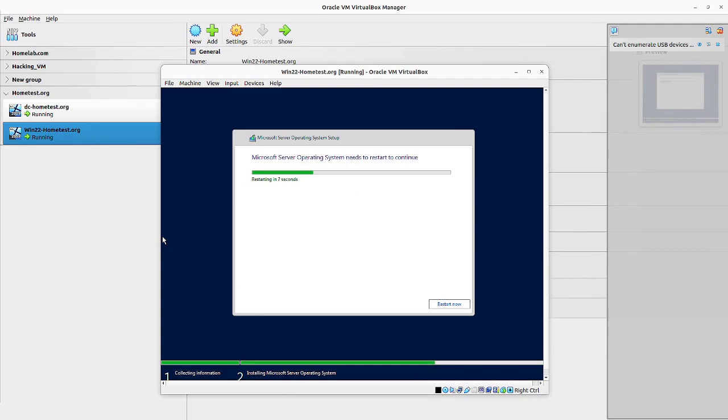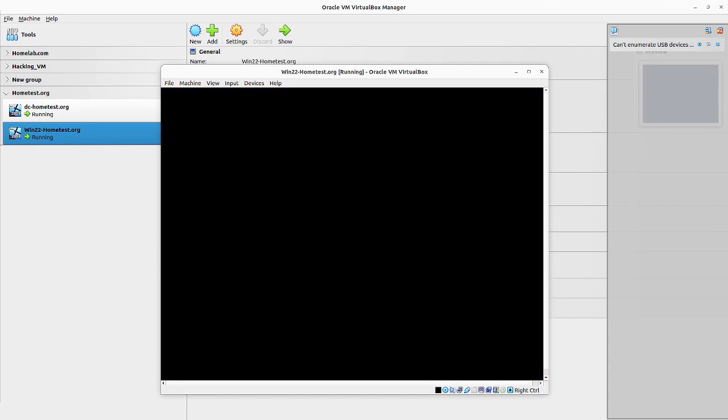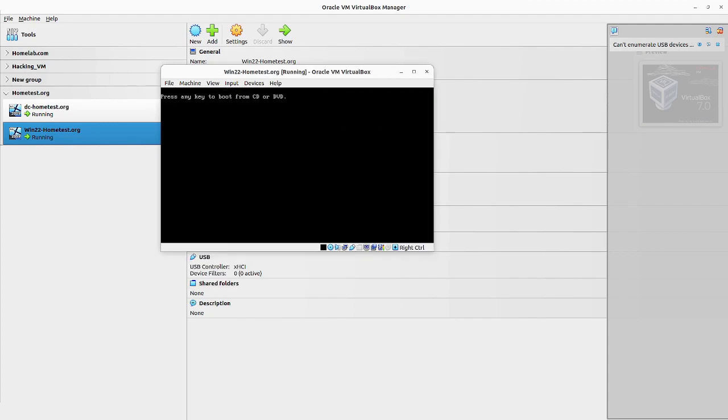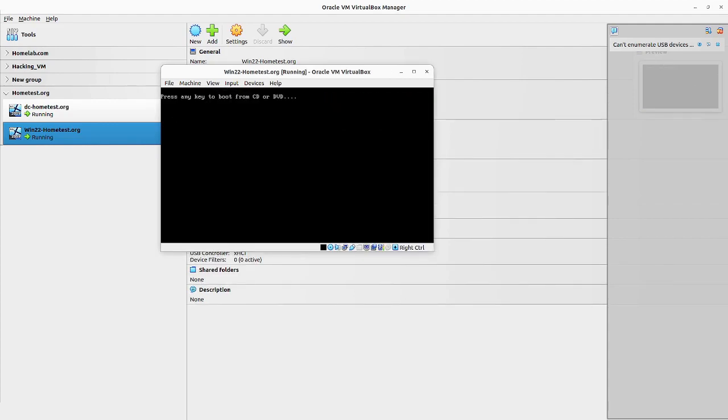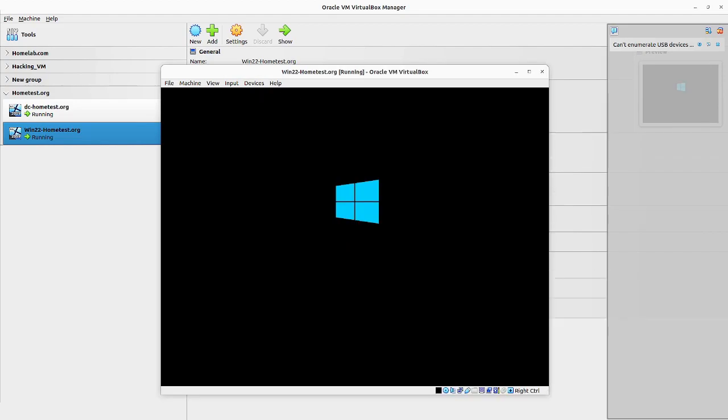Well, the paint is now dried. The machine is getting ready to restart. We have the last couple of things to set up before we can actually log into the server. And once we log into the server, we're going to join it to our hometest.org domain. It's pretty easy. This installation took about 3-4 minutes to do. It's very quick. It also depends on how many resources you give your host-based configuration in your VM and how fast it will take to download and install.